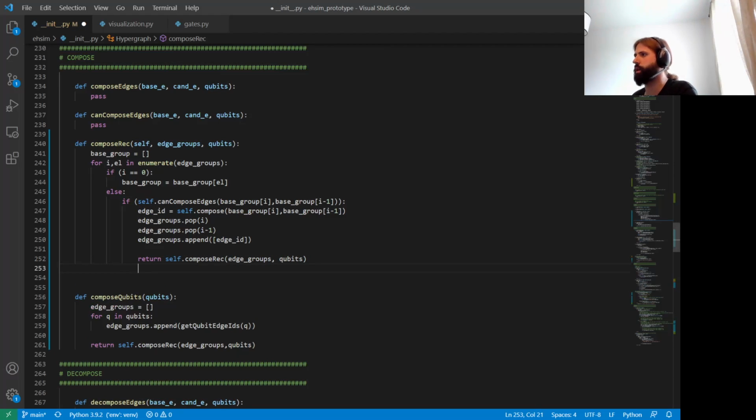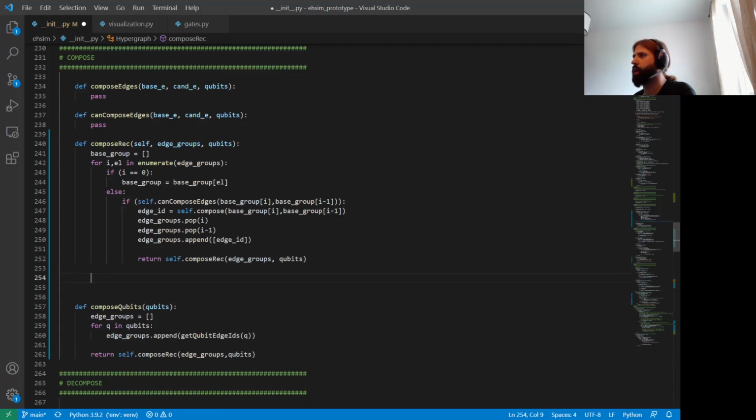And here, if I go through these and there's no composition, then I just return the edge groups. So essentially what compose is going to do is return the final composed groups.